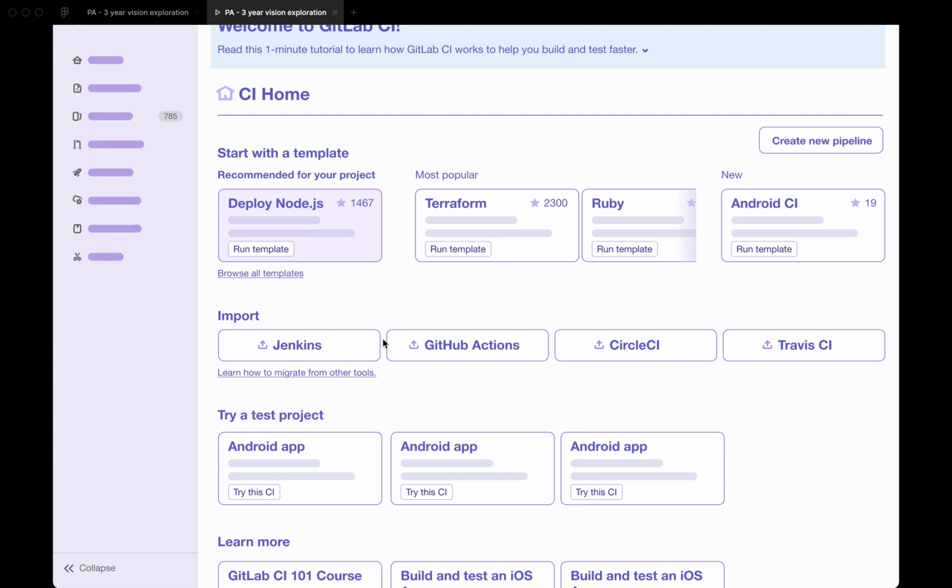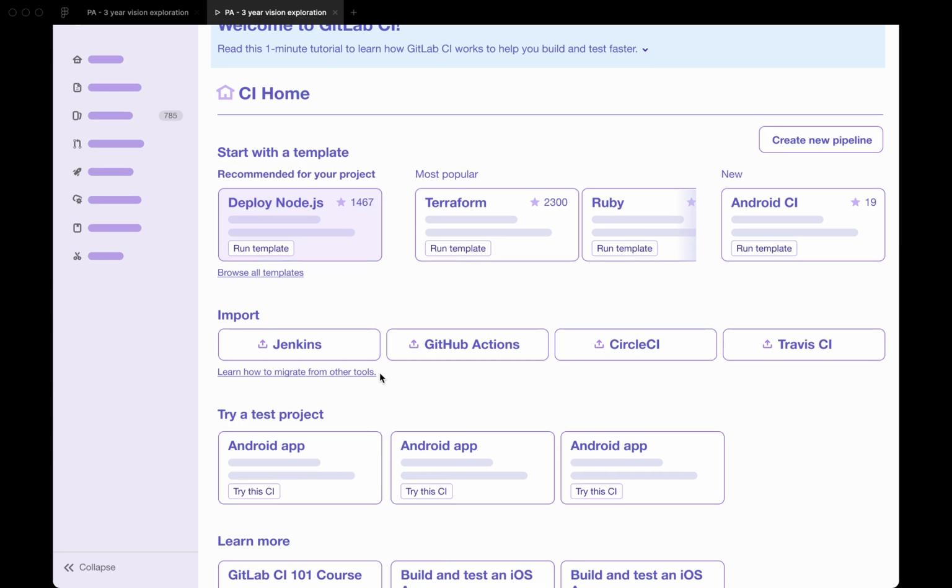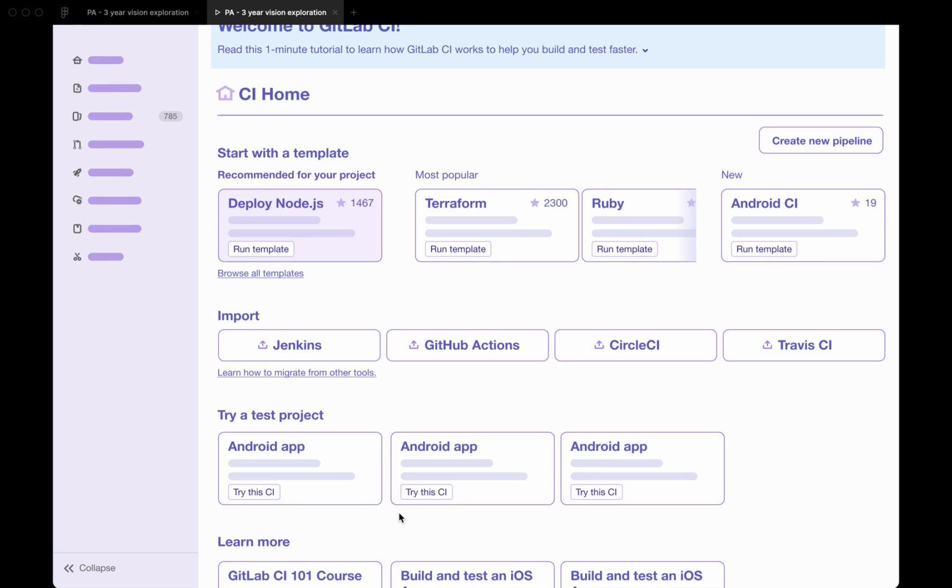You would be able to easily import your CI from all of the top CI tools. If you're using some other tool, we will really try to offer documentation for that. If you don't feel comfortable playing around with CI in your main project, you can just whip up a test project that's closest to the type of project that you have. So you can play around with things, break things, share it with your team before you actually work on CI in your main project.